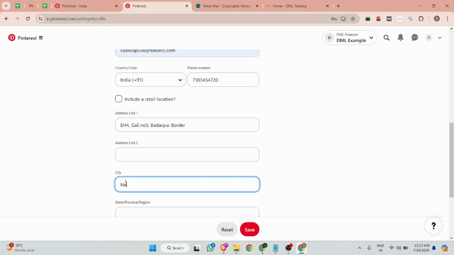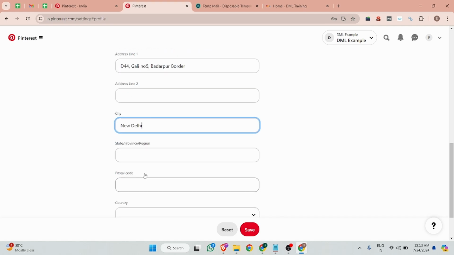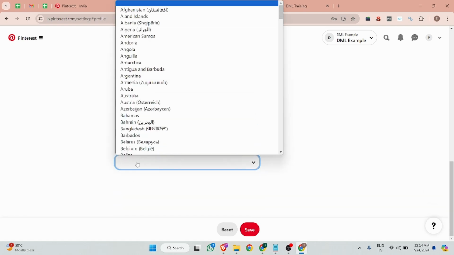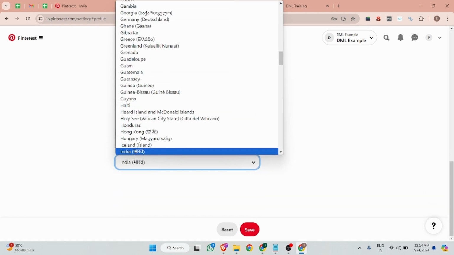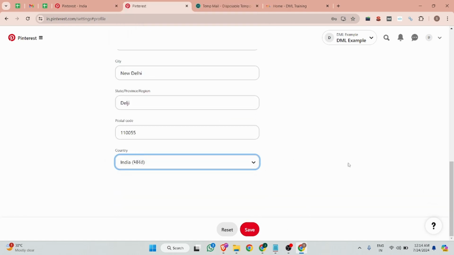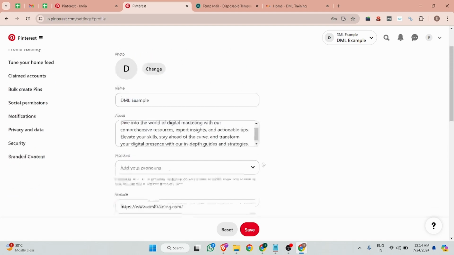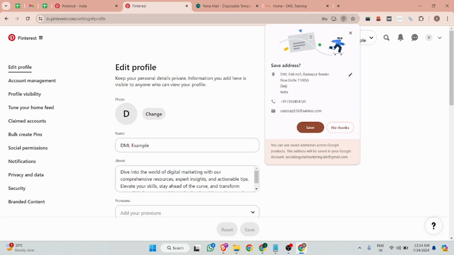The city is New Delhi. You will add all your address details. State is Delhi. Pin code is 110055. Country is India. Once you complete these things, you can click on the save button.